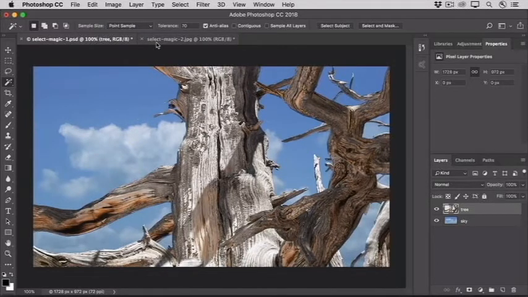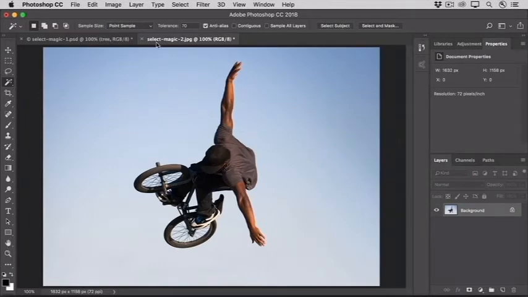Let's switch to another image to talk about another way to control the Magic Wand tool. Here, I want to select the sky around this biker, and as in the first photo, there are lots of little non-adjacent areas of sky to select. So we'll leave the Contiguous setting turned off, and we'll go to the tolerance setting and return it to its default of 32 by just typing that in, and click somewhere in the sky.